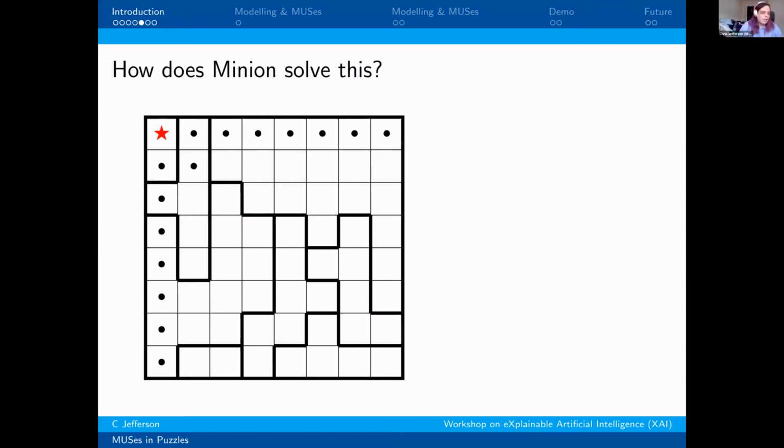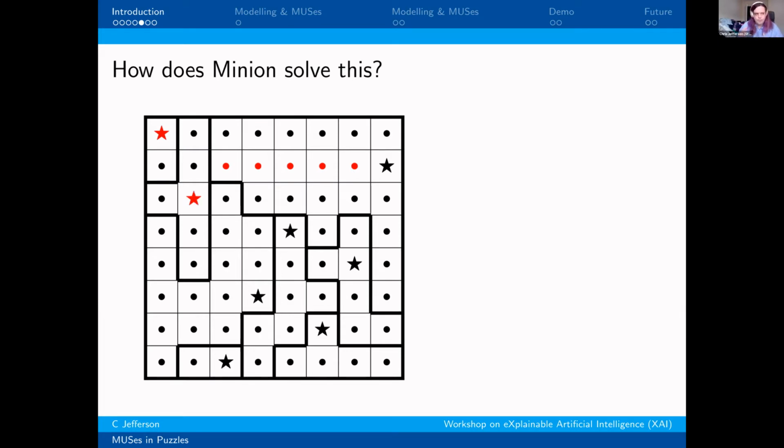So eventually we're like, oh, well, there must be a star in the top left because everywhere else in the top row wasn't allowed to be a star. And then we start going along the second row going, no. Let's try putting a star here. So now we'll guess there isn't a star here. That fails, so we do put a star there and you carry on down. And this is literally what Minion does. We can print out its search tree and what I just described is what it does.